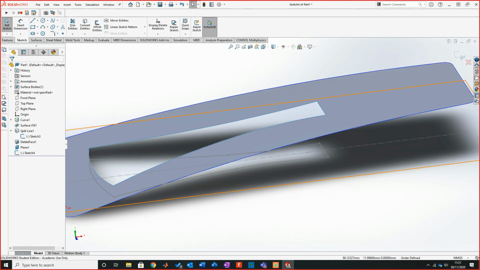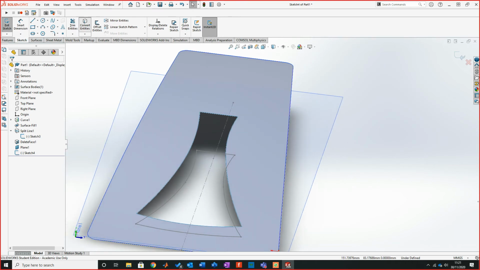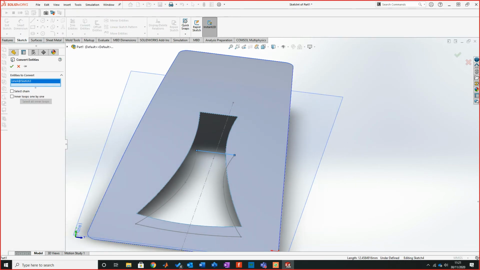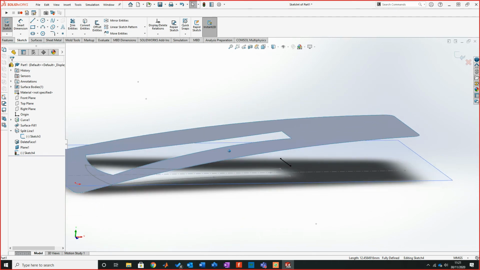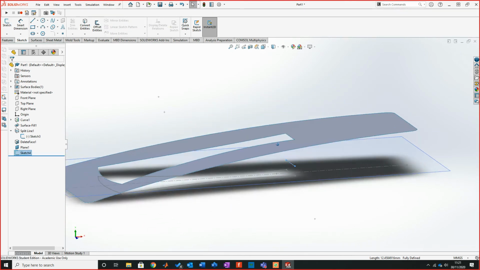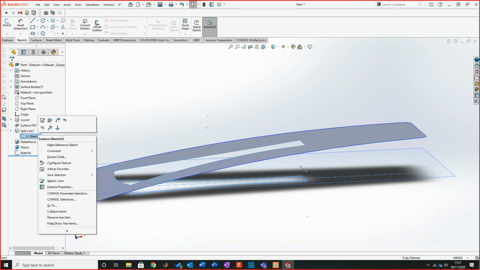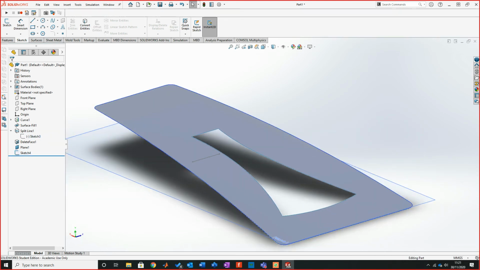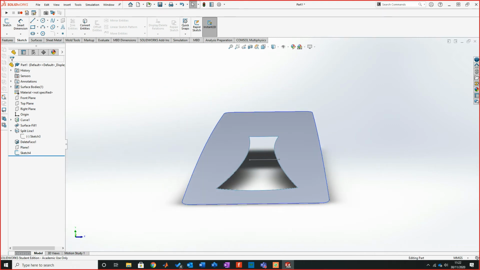So one way that you could do it is I could just simply convert that. Now it's just the back edge that I want. Interestingly, it's just the back edge that I want. Now you'll see why, because if I then turn that off, bring that back round, I'll turn my plane off because I don't like having millions of things on. It irritates the living crap out of me.